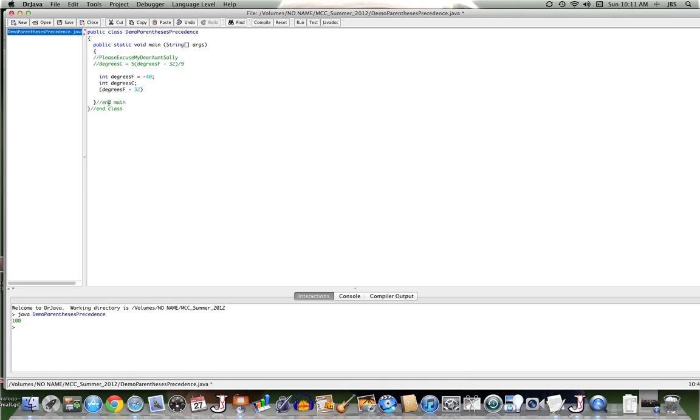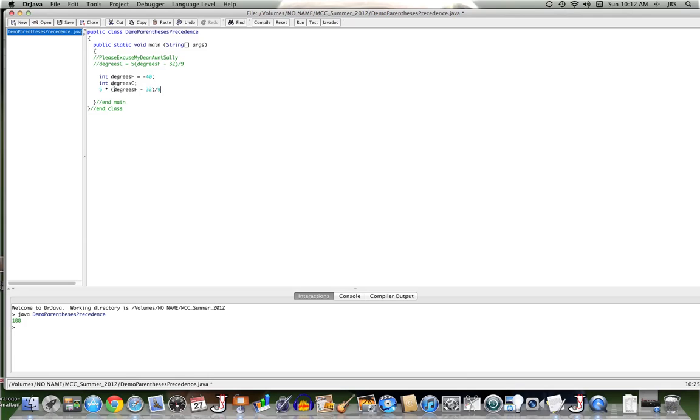And so we'll multiply the value that is generated when 32 is subtracted from the value of degrees Fahrenheit. I'll multiply it now. In mathematics, I can just put the number that I want to multiply by adjacent to what I want to multiply. But I can't do that with my compiler. I have to be very explicit. So we'll have that multiplication symbol. I then know that I want to divide by 9, and I'll simply do that.